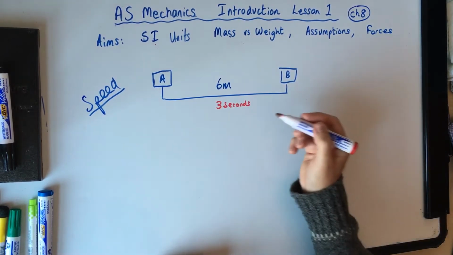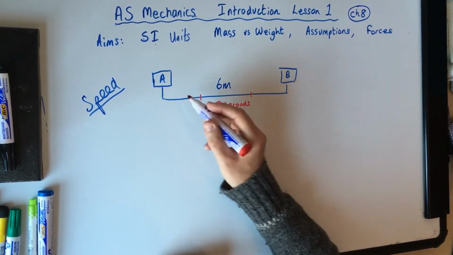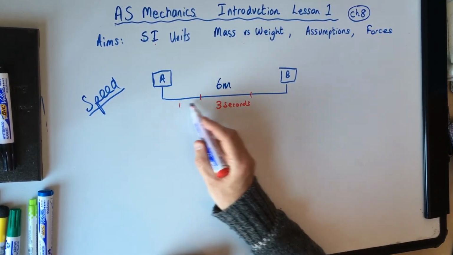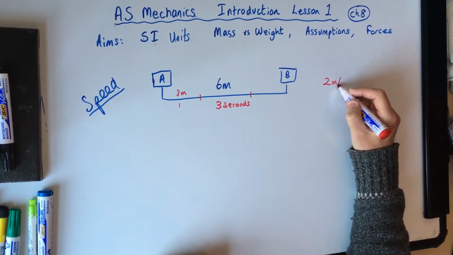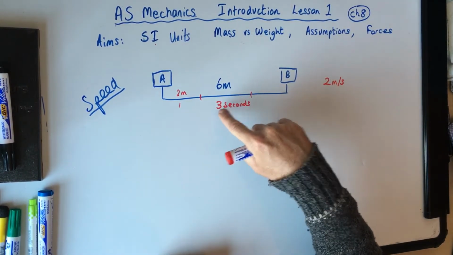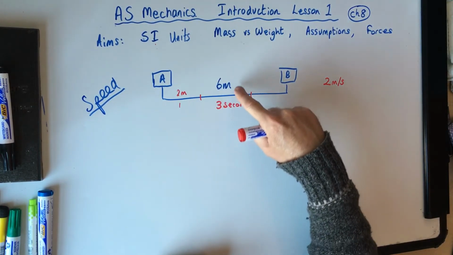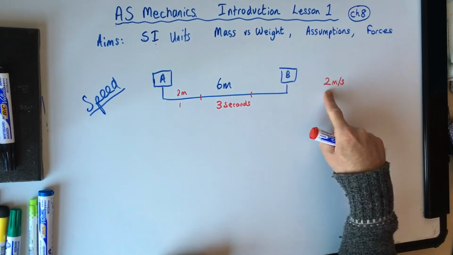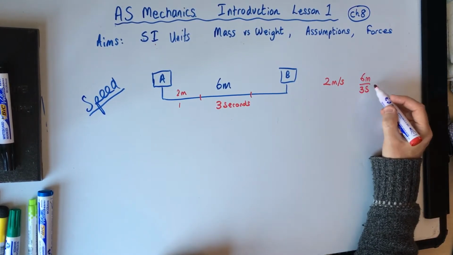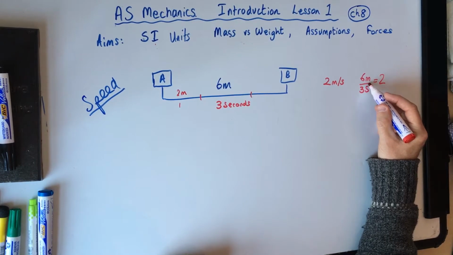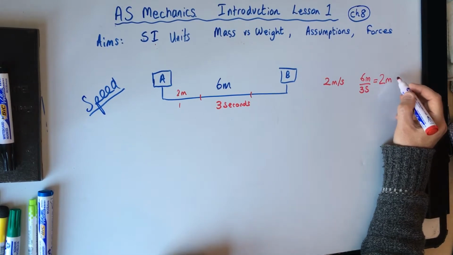How far are you traveling in 1 second? So we split that up. You can see that for every 1 second, every unit, we're traveling 2 meters. So that's why we would call it 2 meters per second. And how do we get that? We do the distance divided by time. So 6 divided by 3 is our 2. That is, of course, 6 meters divided by 3 seconds. 6 divided by 3 gives us the 2, and meters divided by seconds. So you see it written like that, but we tend to write it, don't we?